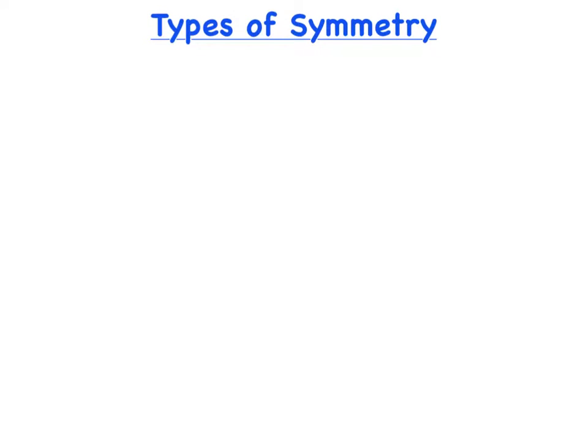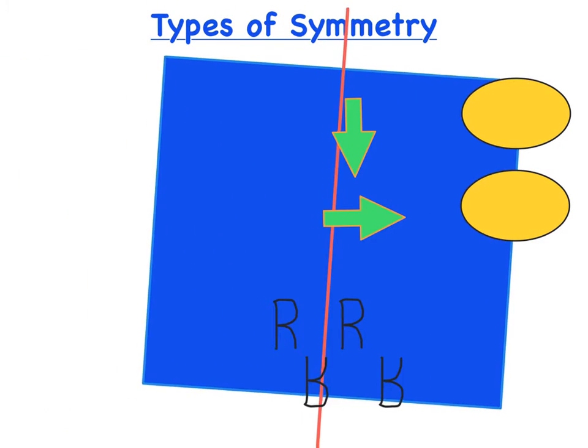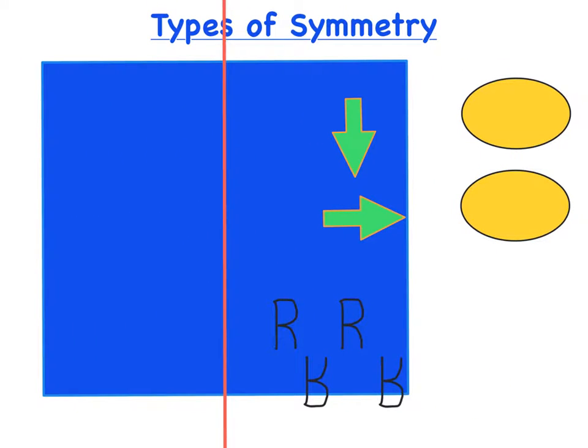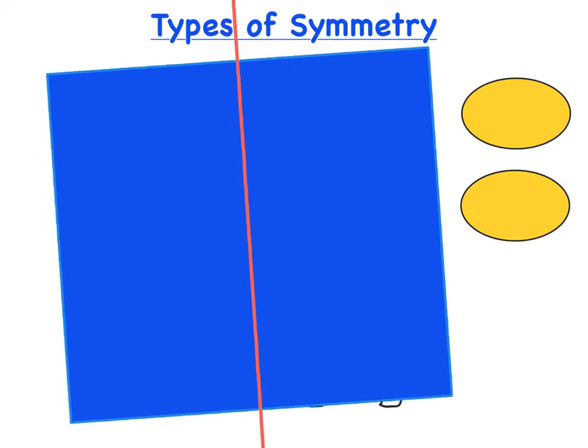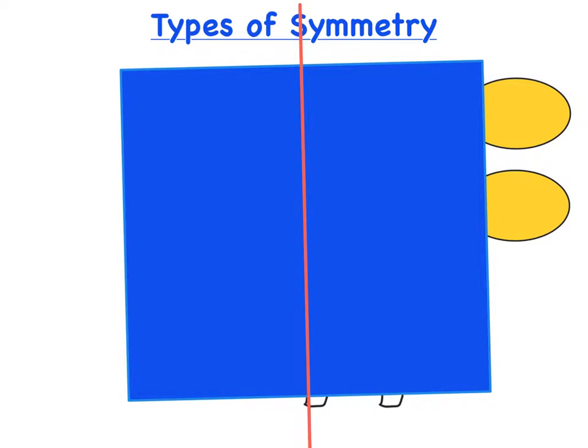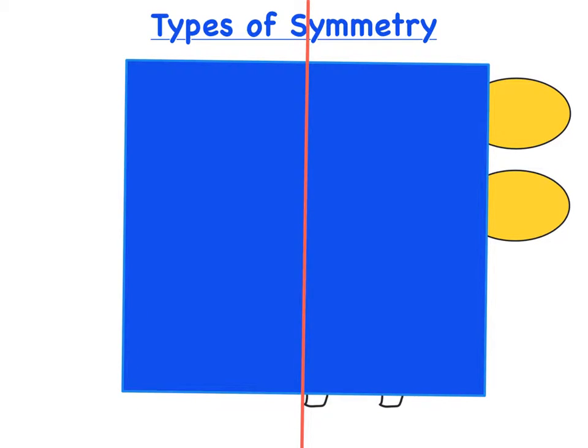Alright, today we're going to talk about types of symmetry. So here you can see the kind of symmetry you're used to. On this figure you are noticing the typical reflective symmetry, split right there down the middle. Now with this being a square, I could theoretically also split it right through here. I could go corner to corner. Lots of lines of symmetry for this, for reflective line of symmetry.